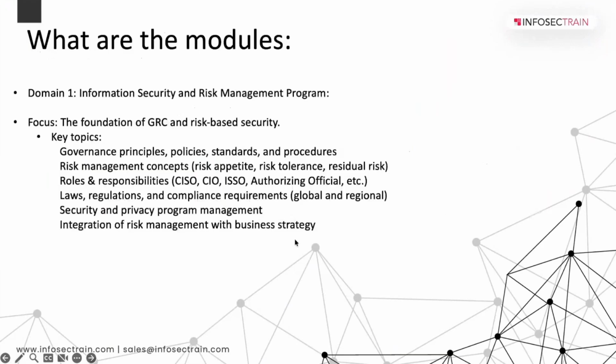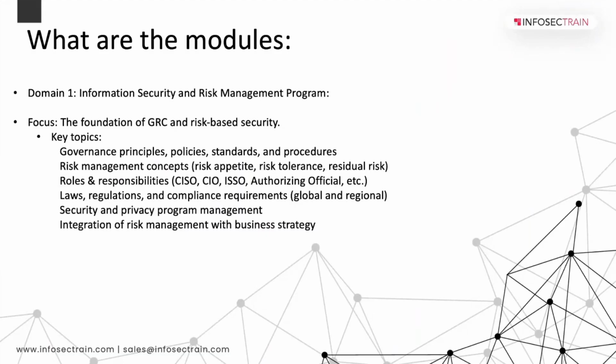So now, what are the modules which are covered in the CGRC? The first is the information security and risk management program. In this we cover the governance principles, policies, standard procedures, risk management concepts, risk appetite, risk tolerance, residual risk, and roles and responsibilities of the CISO, CIO, information security officer, and authorizing official.